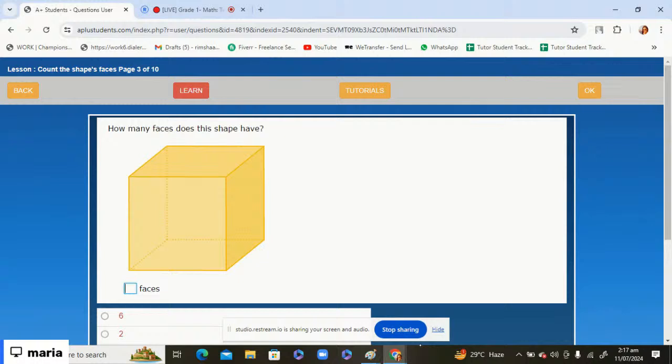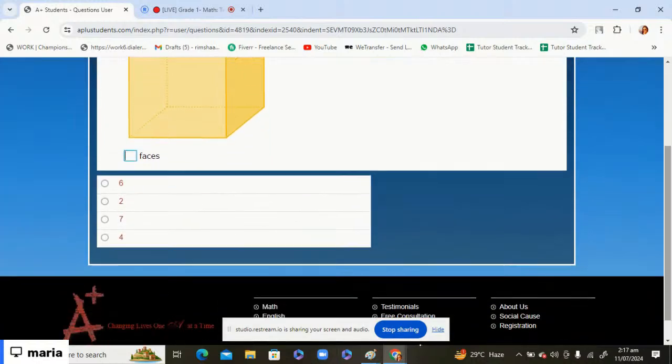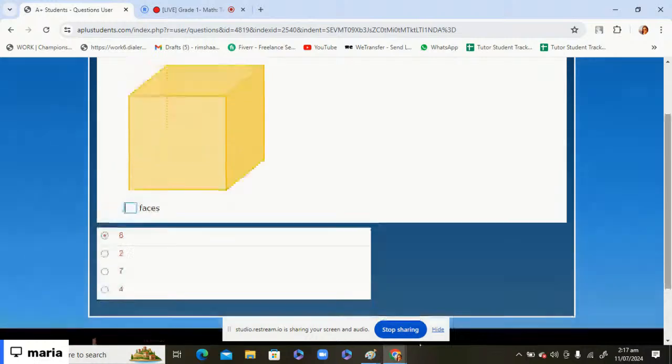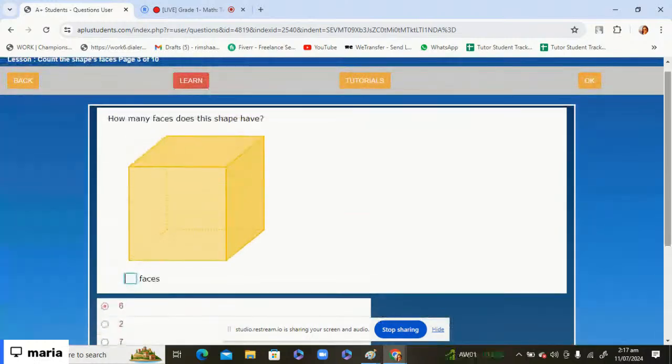Now this is again the same thing. So how many? You guys tell me the answer this time. Okay, solve this one and then tell me the answer. How many faces? Everyone tell me the answer in the chat. Yes, everyone, tell me the answer in the chat. It's 6. Okay, then we go with that one. How is it 6? Look here. The top, the bottom, and all the four sides. Front and back, left and right side.